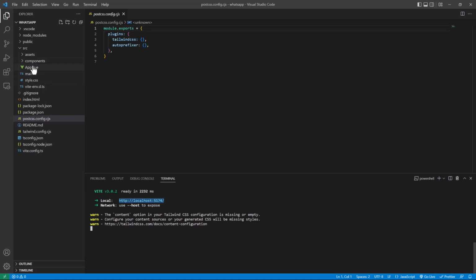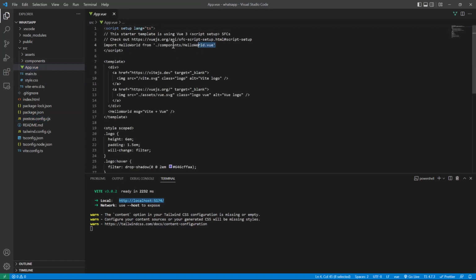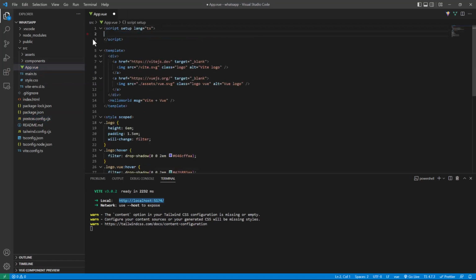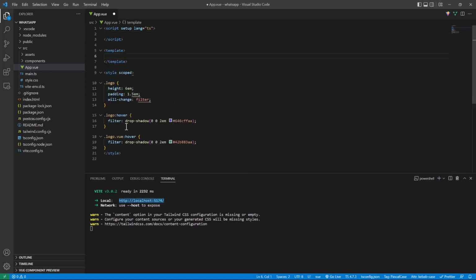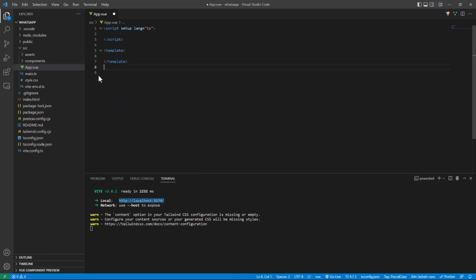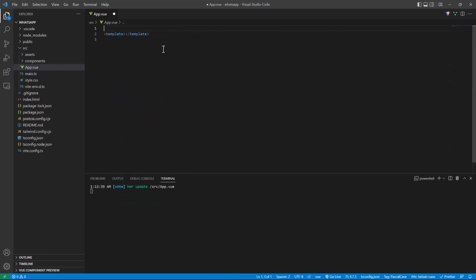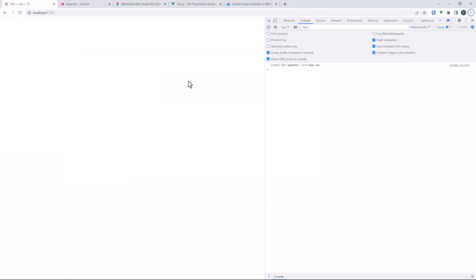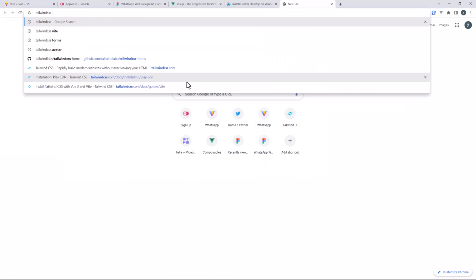So all we want to do now is just get rid of this stuff, and get rid of this stuff, and get rid of this stuff. We don't need this style here either. I'm going to change this around over here. And I forgot one step for installing Tailwind CSS, is that in our style.css, all we want is the Tailwind CSS Vite.